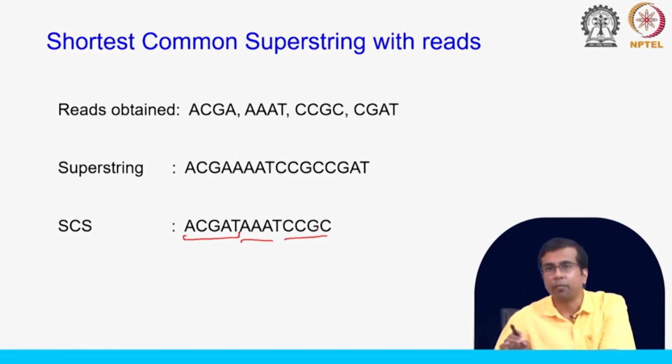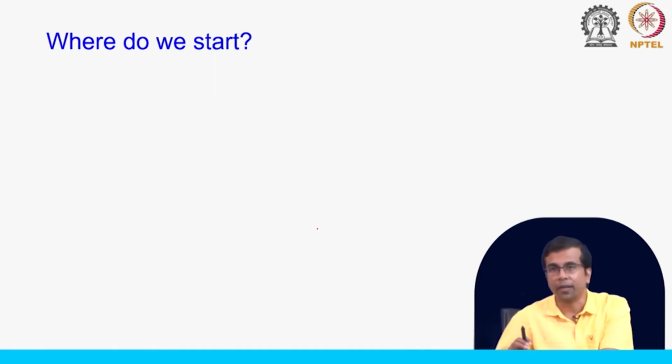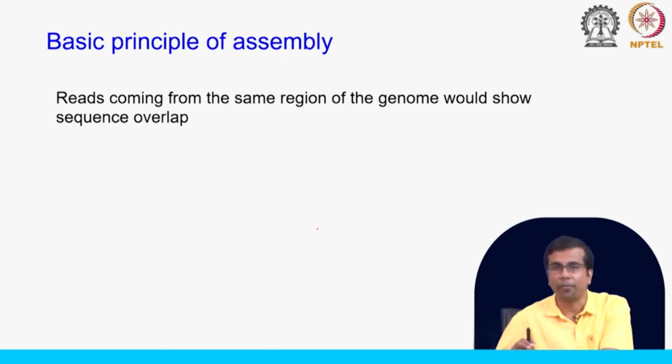Now, as we increase the number of reads, these kinds of situations will be more frequent. Here we have just one situation where we see sharing of sequence between two reads, but as we go into millions and billions, we will start seeing a lot of these sharings, or overlaps as we call them. This will make the problem more challenging. Now, how do you actually find these overlaps? Where do you start? As you can probably guess, we start with the overlap part. If reads come from the same region of the genome, they are likely to show sequence overlap. That is the idea.